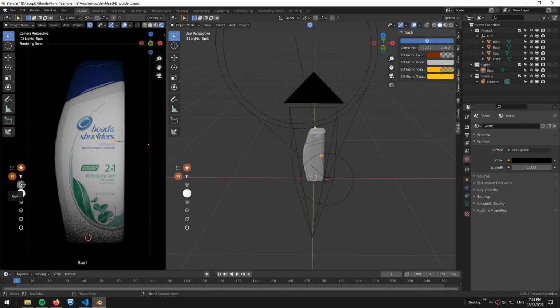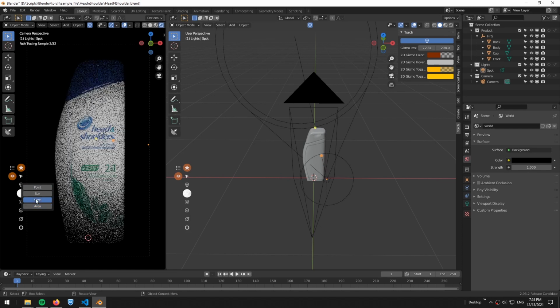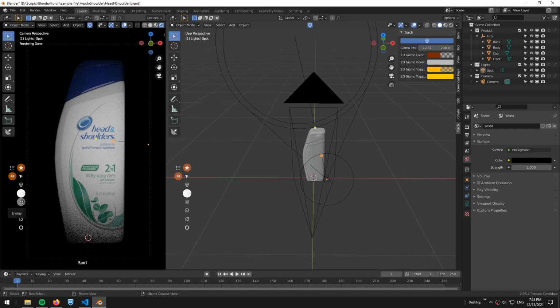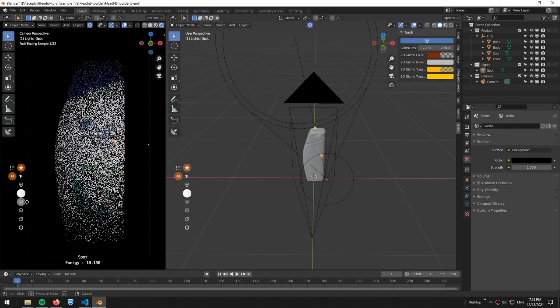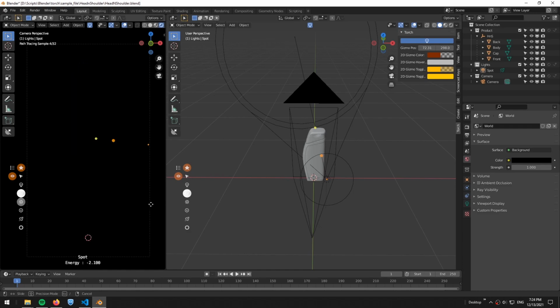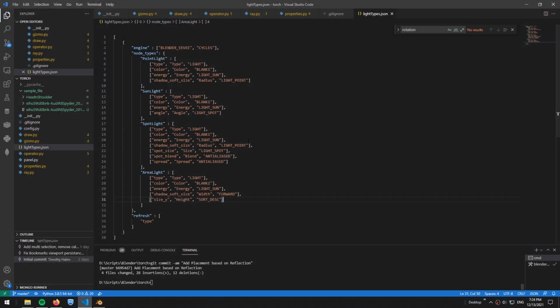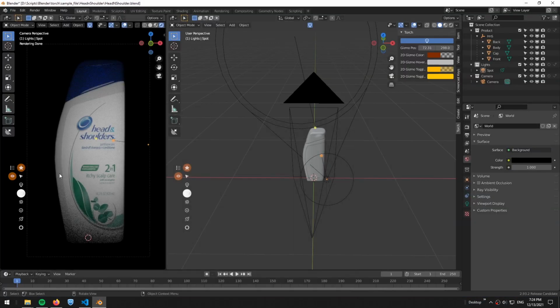And you can also change the type of the light from here. So this is spot, this is area lights, and I'm going to use the spot. This is to change the energy. You can also press shift to increase the sensitivity. And this is the radius, which is exposed over here, so you can just play around with it.